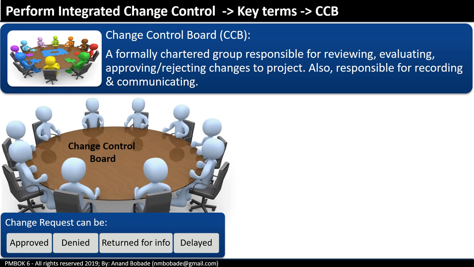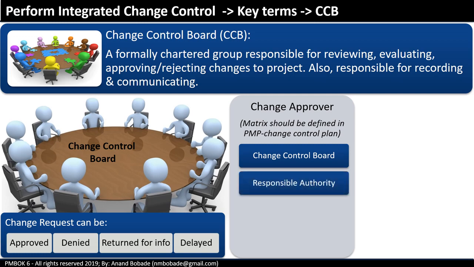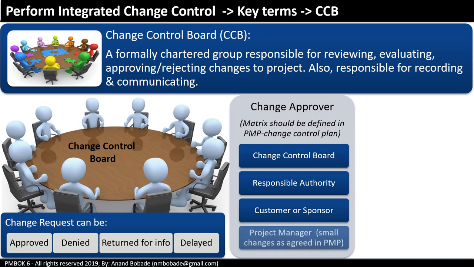The CCB has a lot of senior stakeholders, so we can't have frequent CCB meetings. What happens with smaller changes — like adding activities with very small cost or timeline impact, or changing a work approach that doesn't impact cost or schedule? To resolve this, there should be an approval decision threshold defined in respective plans related to cost and schedule, and a matrix defined inside the change control plan. So the change approver can be: first, the change control board; second, a responsible authority like a program board or PMO; third, the customer or sponsor; and finally, the project manager for small changes as defined in the change control plan.